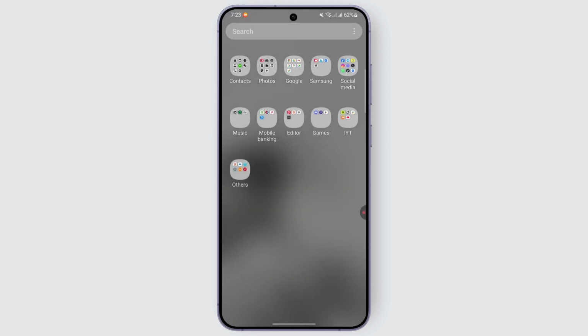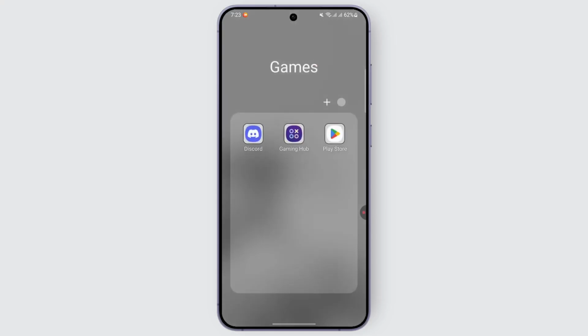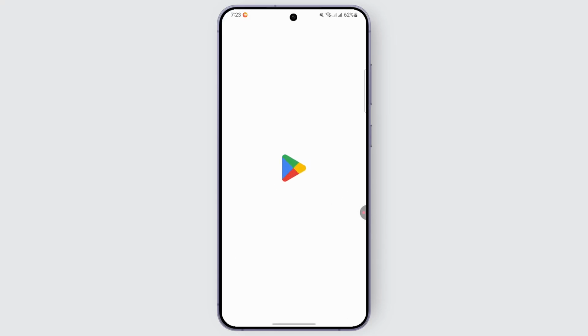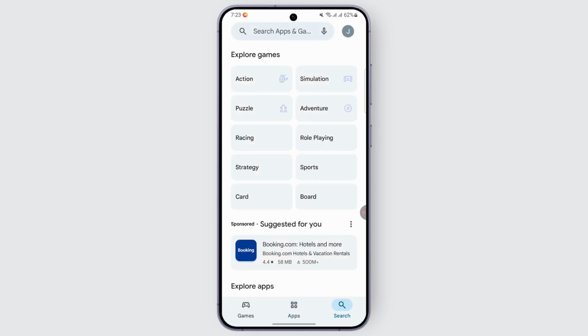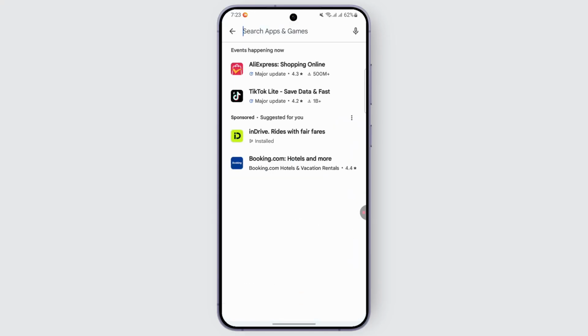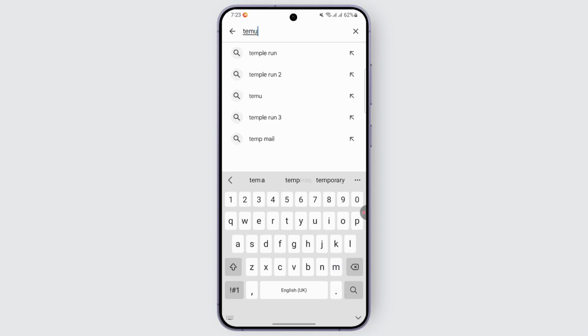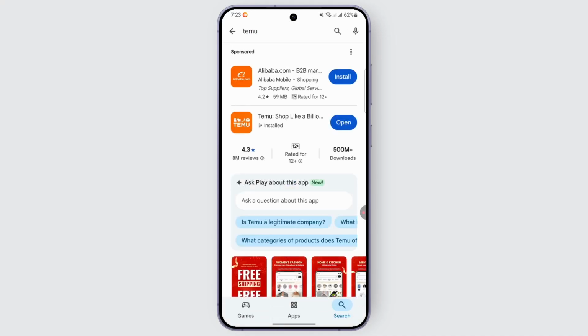So first of all, even if you're in any country, you can just head over to your available App Store or Play Store. After that, you can just go to the search, and then once you are there, just go ahead and search for Temu. And once you find the application, just go ahead and download it. You can even go to the Temu website if you prefer.